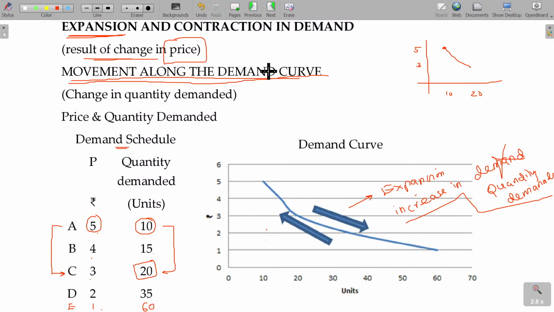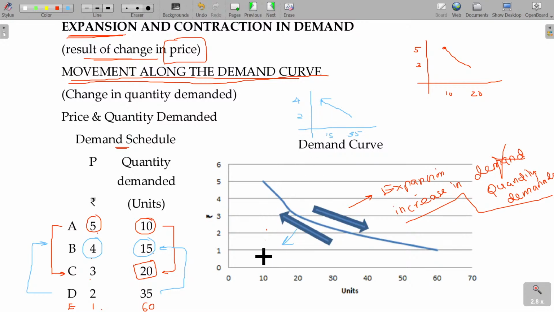Yes, just think over it from this angle. If the price moves from 2 to 4, the quantity demanded decreases from 35 to 15. When the price is 2, the quantity demanded being 35, probably here. If the price increases to 4, thinking in the reverse angle, the quantity demanded becomes 15. This will have an upside arrow.